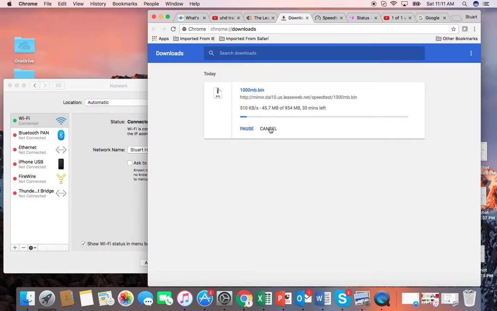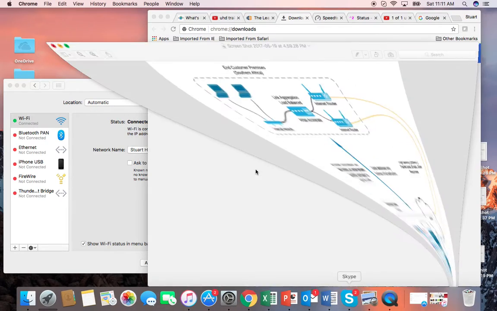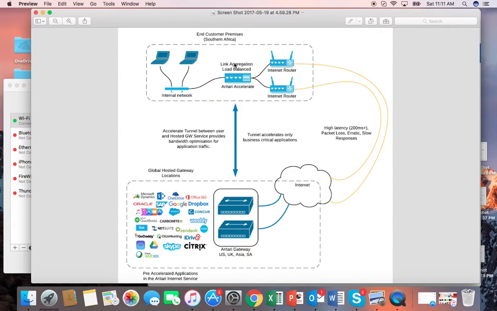That's not too bad. So what we're going to do now is change the network, because we want to pass that same request over the same internet, but in between the internet and the request is now our Aritari Accelerate device, and we're going to build a tunnel from that device through to our gateway in the US.